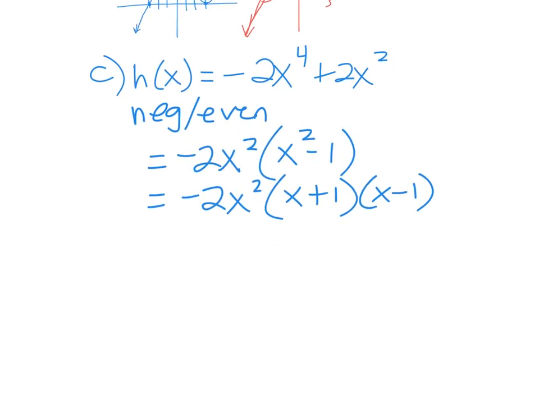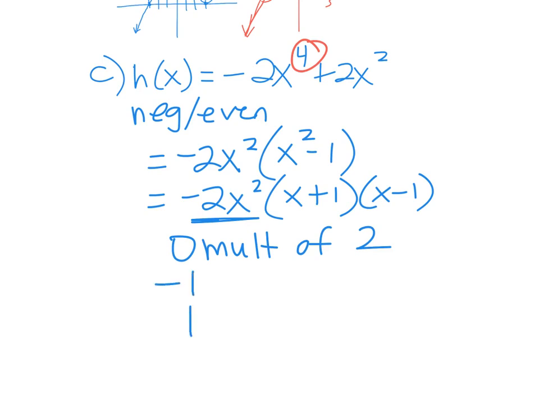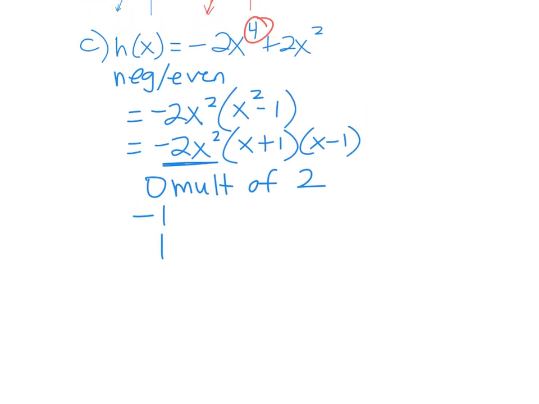All right. So let's talk about this. So at most, it's going to have 4 zeros. Okay. I like to think that it has 4. I like to count the multiplicities as twice or 3 or whatever. So our zeros are going to be from here. I get 0 with a multiplicity of 2. It happens twice. It's squared. It's x times x. There's 2 zeros there, and they just so happen to be both 0. And then I have -1 and +1. So those are my zeros. I know that it's going to fall down left and fall down right. And so I'm ready to graph.